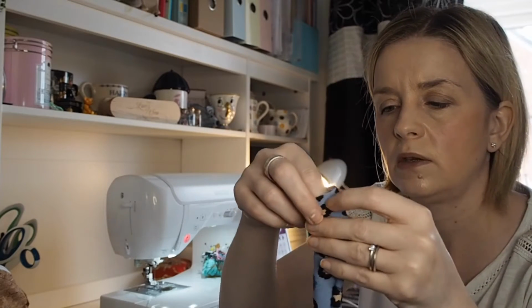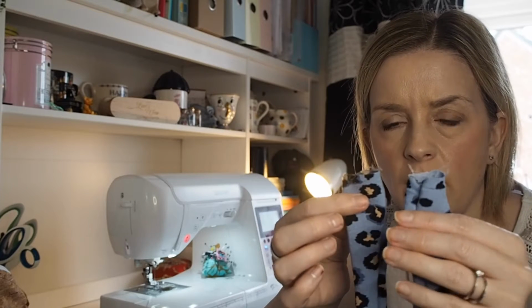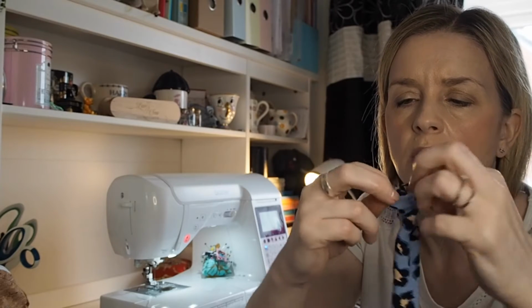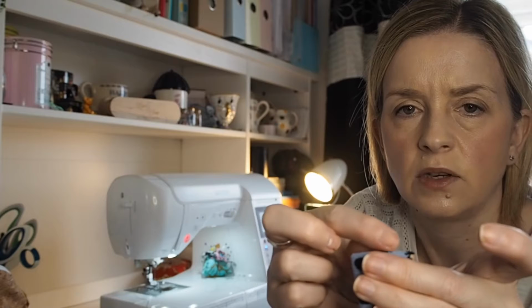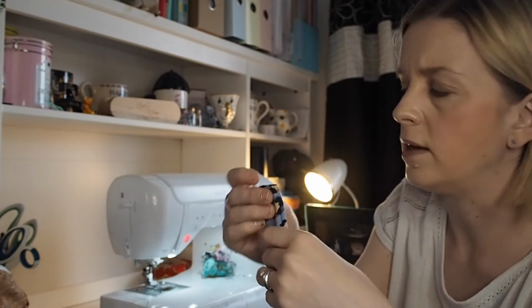So we've done these ties, so they do need pressing flat, which is fine. But see where I've now got two raw ends? All I do on the end that's going to be on show is literally just tuck it in on itself like that, and later on I'll just hand stitch that closed. So I'm happy with that. I find that easier.